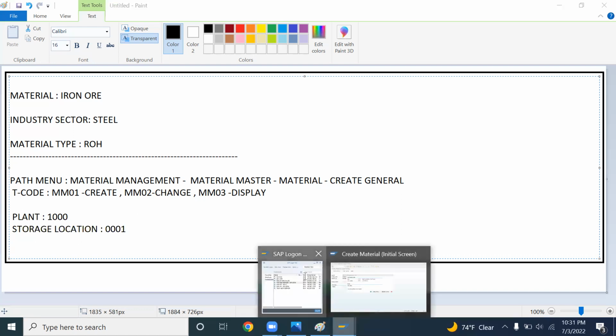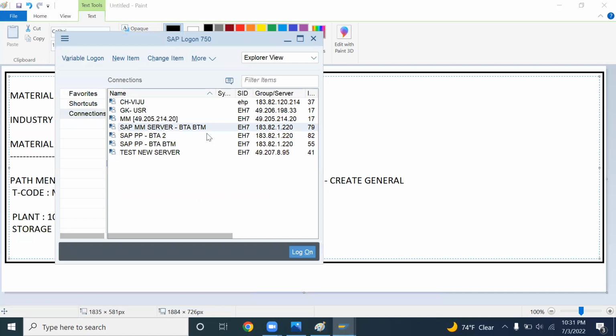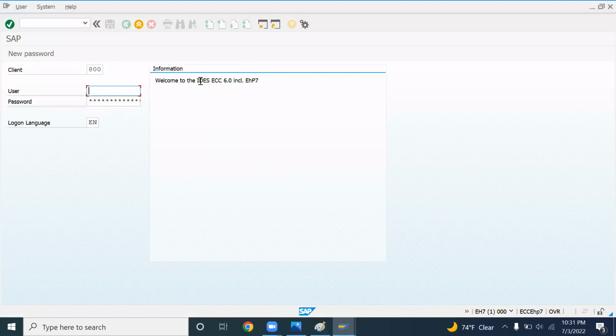Because this is provided from the server side, as you could see, IDES PCC 6.0. You know what IDES is? International Demonstration Education System.